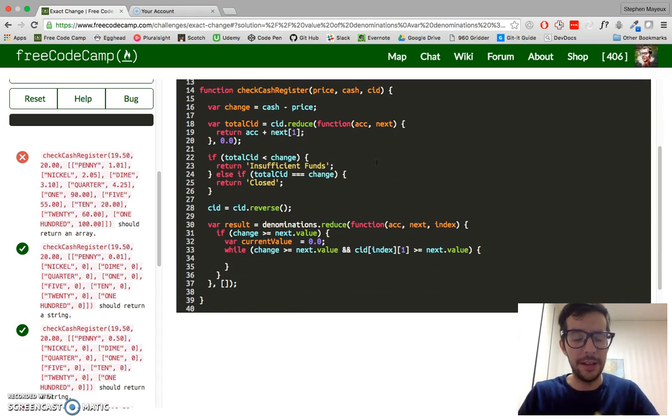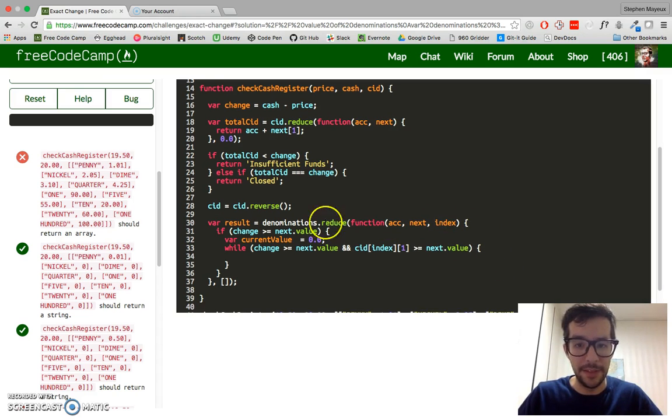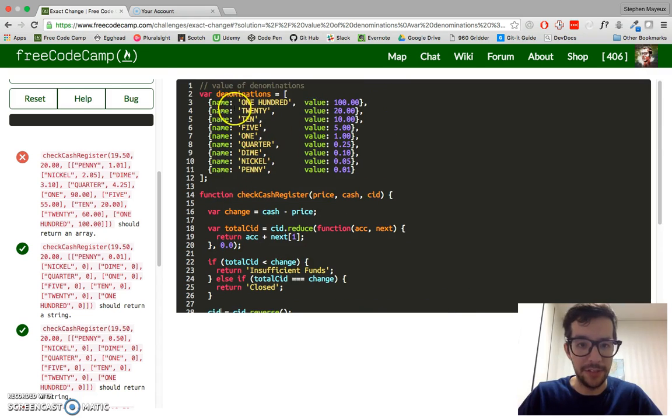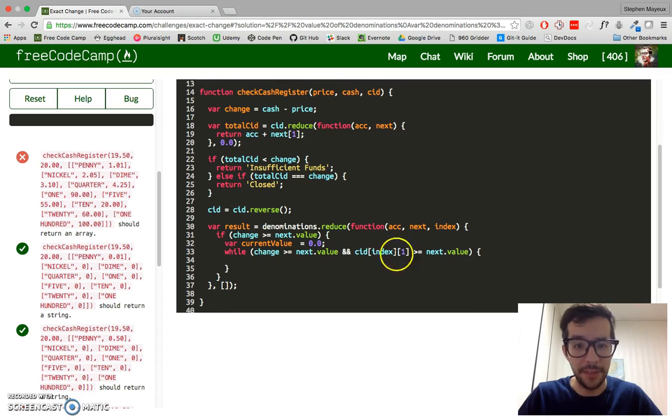So that's why I reversed the cash in drawer array, and then I'm going to access it with this index value, because the index of the CID will now match up with the index of the denominations array. Okay, so that's why I'm doing that right there. And oh goodness, I gotta go.